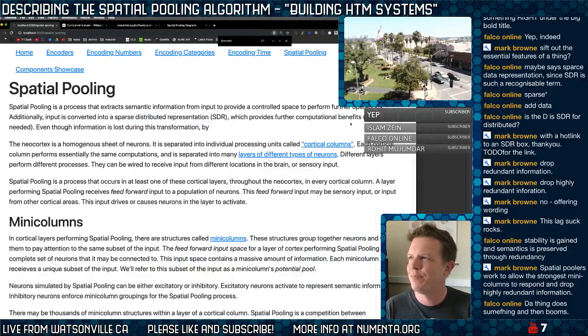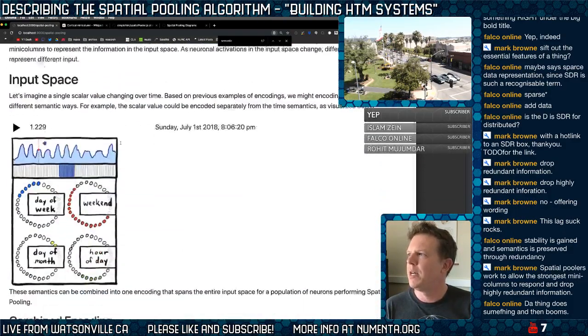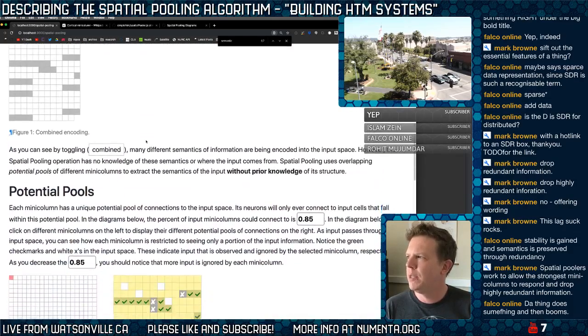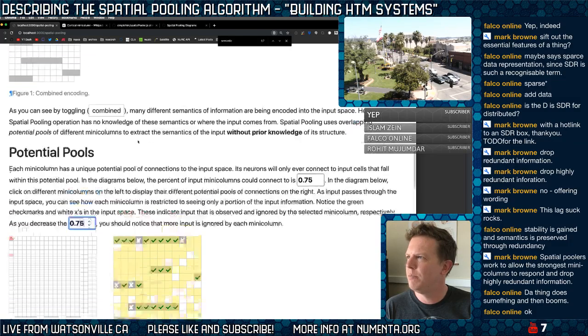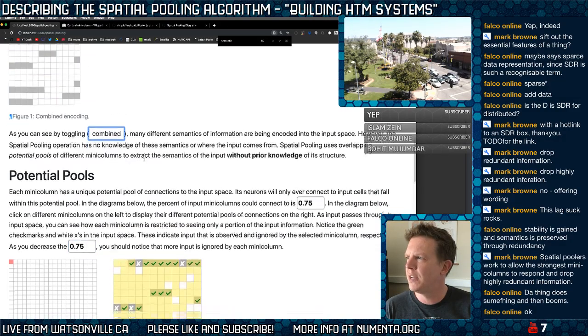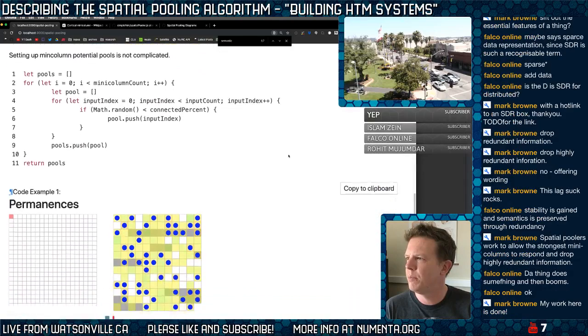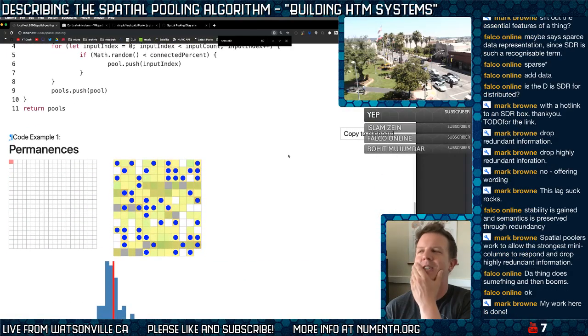Okay, let's see, where are we at? Mini columns, input space, combined encoding, potential pools. I love that you can put stuff in the text. This is what I really am going for. Okay, so permanences.